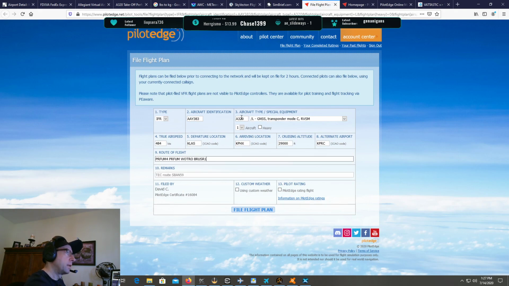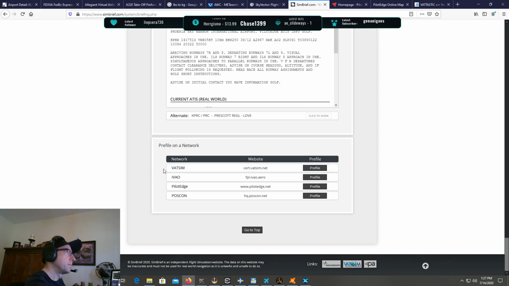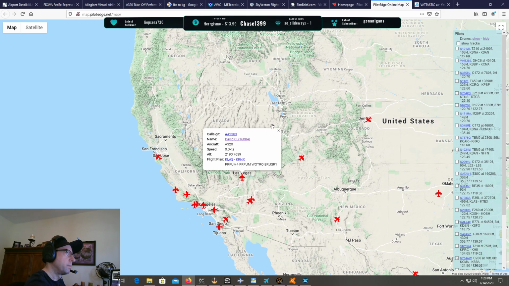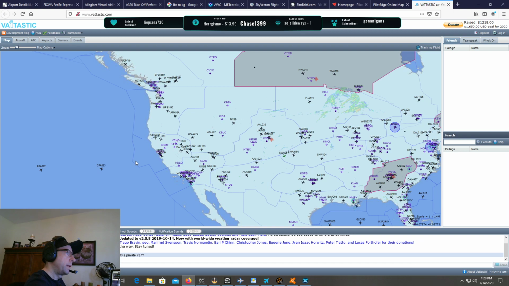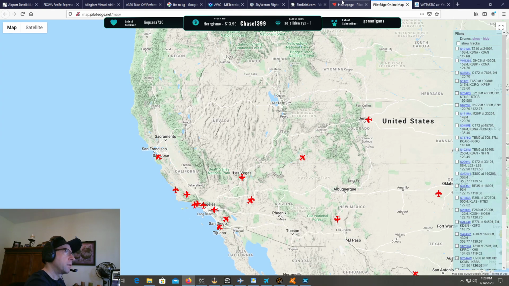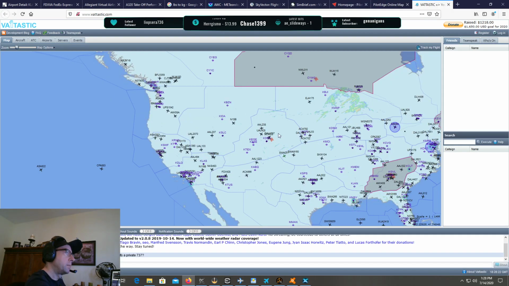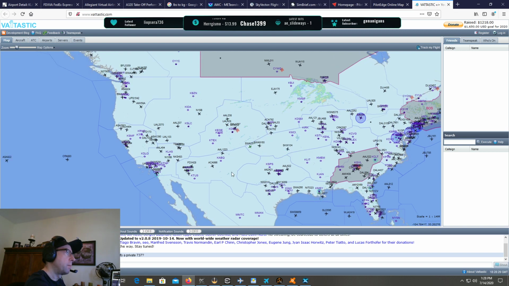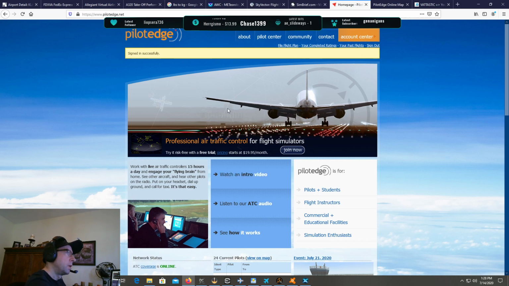This is our filing IFR, so there we go. And I'll brief the actual flight here in a few. We are right here. As you can see, to fly right here, there's no ATC on VATSIM, so that's where this handy dandy PilotEdge service comes in to play, because you're guaranteed air traffic control. Unlike VATSIM, it's not guaranteed. Matter of fact, only Atlanta and Boston really have any air traffic control right now. Whereas PilotEdge, from the middle of the country this way, you have guaranteed ATC 15 hours a day. Worth its weight in gold.